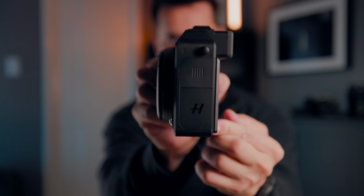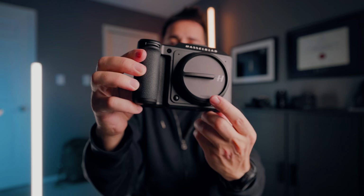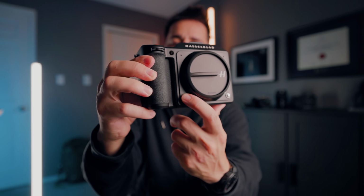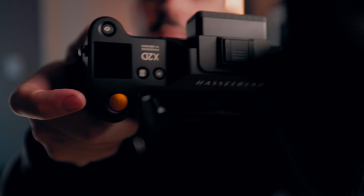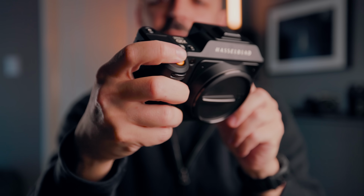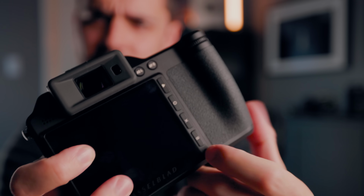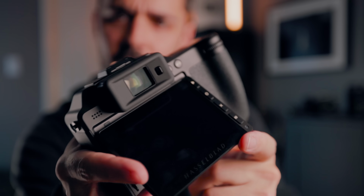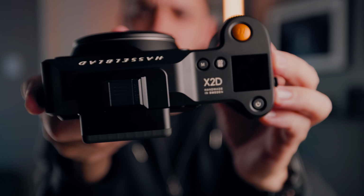The one thing I already noticed about the camera is it is a very minimalist design. We have the little button there to release the cap. I'm assuming this is like an aperture preview or some sort of customizable button. The shutter is very clicky. I don't know if you can hear that. Front dial, rear dial, a bunch of buttons that are actually embedded in the screen. So when you flip the screen out, those flip. We've got a pair of buttons here, and then really just 2 buttons on top.